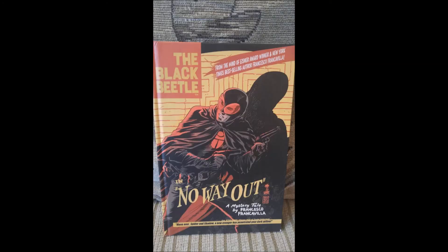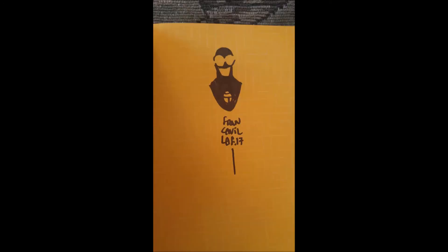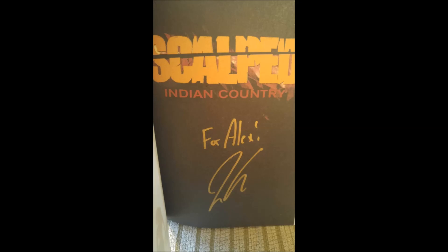And probably just at the end of this, for maybe 20 seconds or so, I'll post some of the remarks and little signatures and doodles — like what Fraction or Francisco Francavilia left for me. Basically, everyone I met at the convention was more than generous with their time and fantastic. Big shout-outs to Jim Shooter for being a stand-up guy — he did a great panel and was nice to chat with. Jason Aaron — I finally got my Scalped trade signed by him, which was kind of a big deal since whenever he had a line it would be super long. This time I lucked out and got into a short line.